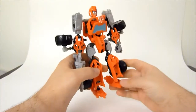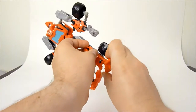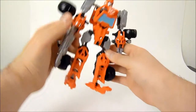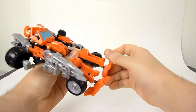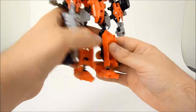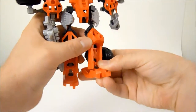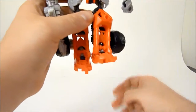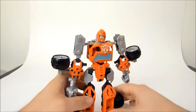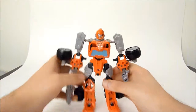He's got stubby little feet. You can make those longer if you so desire. You can give them big boat feet. But these actually look a little bit better. And if you want to elongate them a little bit, you can just scoot the ball joint forward a little bit. It'll make them a smidge shorter, but it really doesn't matter too much.